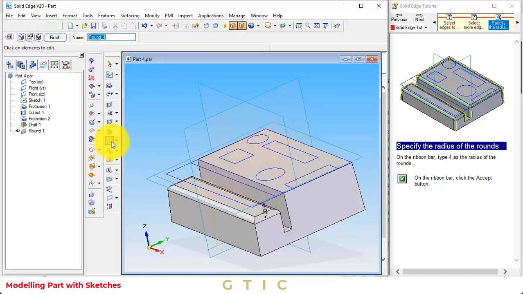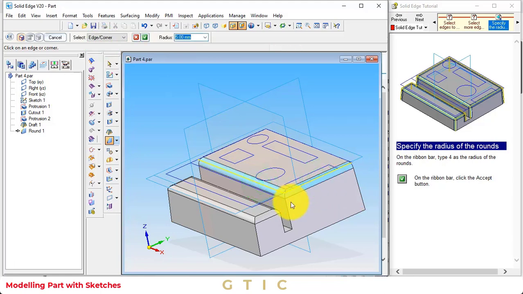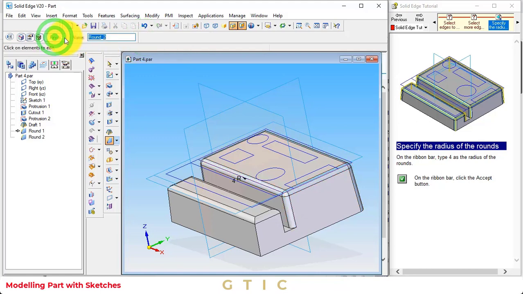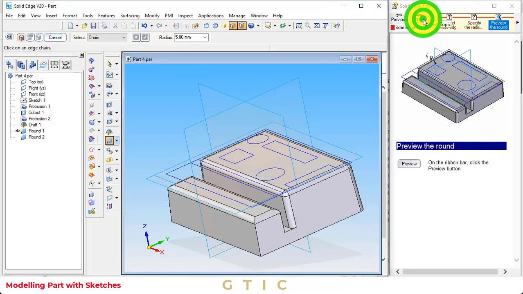So again select the round command, finish. Again we can select the edge and corner. We want this edge, this edge, also this edge. Type a value 4, accept, preview and finish. Go to next.